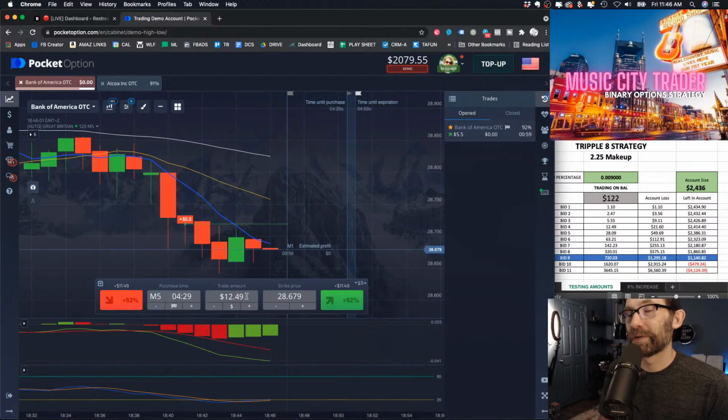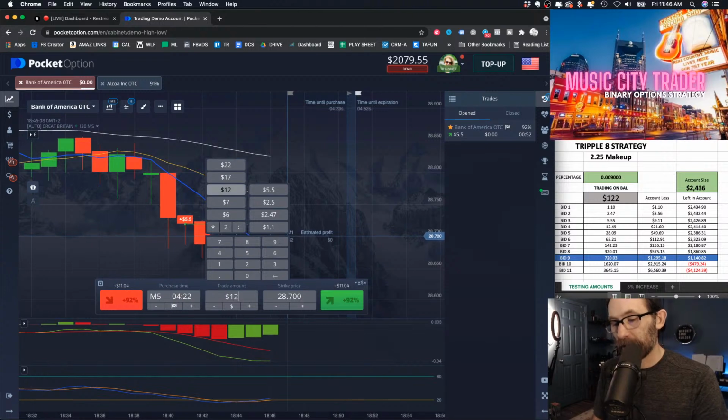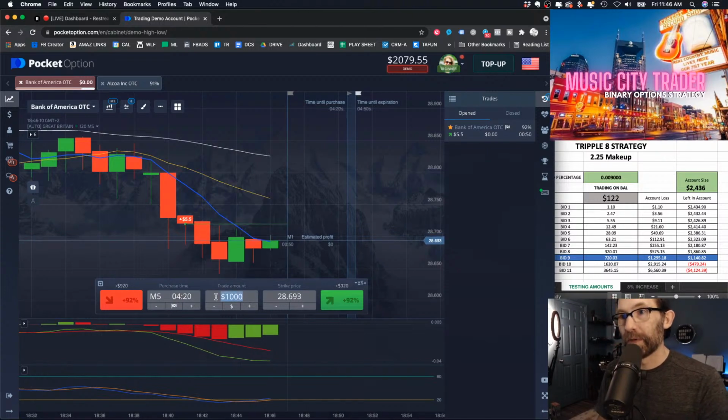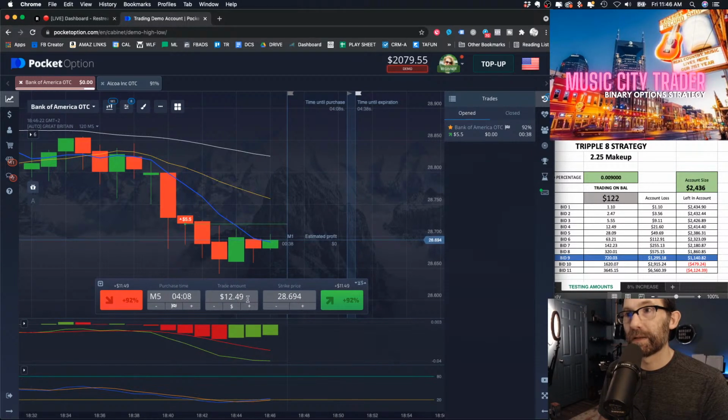Quick tip, I never enter with my keyboard anymore because I used to do that. And I would enter 1249, and it would put in something else. If I was trying to enter 43 or $4.30, sometimes I would enter 43 and not pay attention. I typed real fast. So I always do this, enter 1249 and look at it.